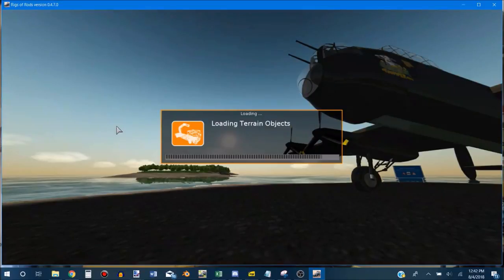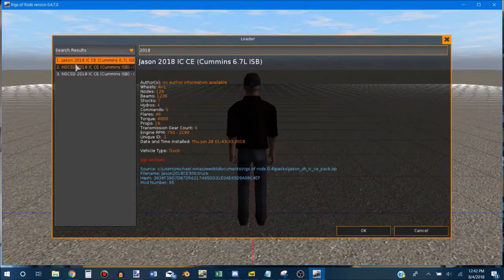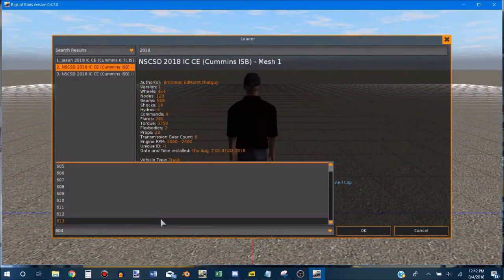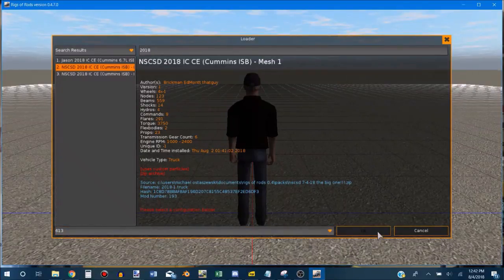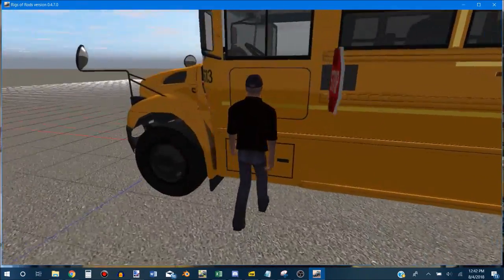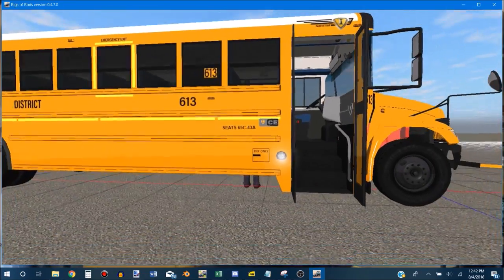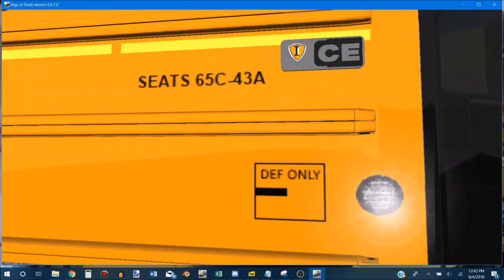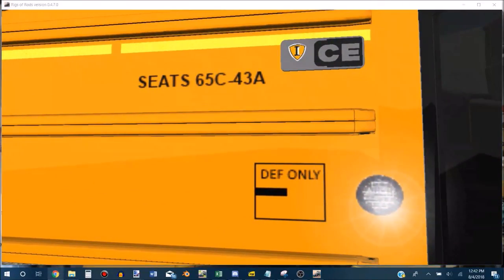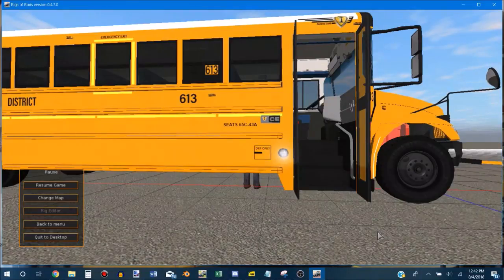Let's see how close we are here. It's too low now. That's pretty darn close.